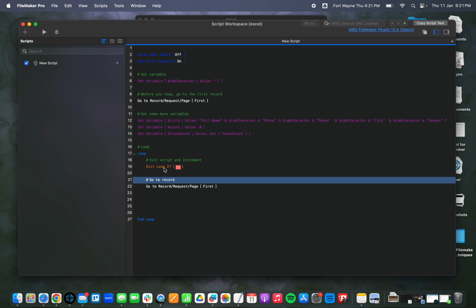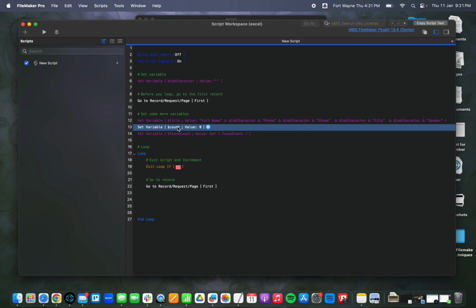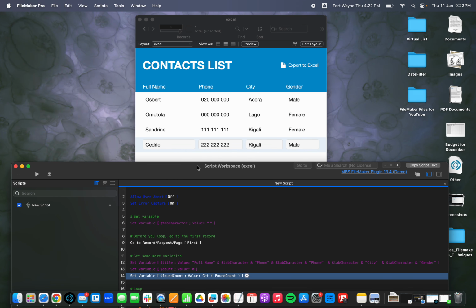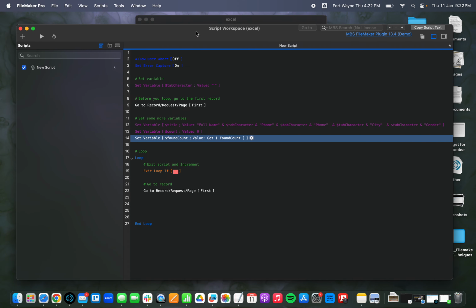So exit loop if, which means that if the count is greater than the found count, then you can exit the loop. So if our count is, let's say, 5, and then we realize that the found count is 4, then exit the loop, basically.